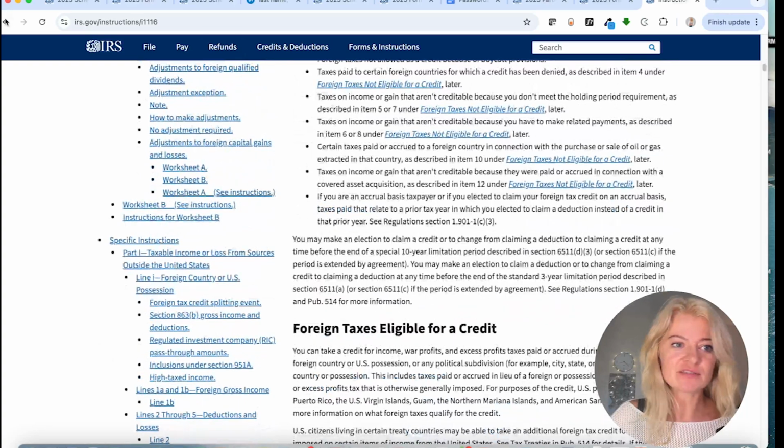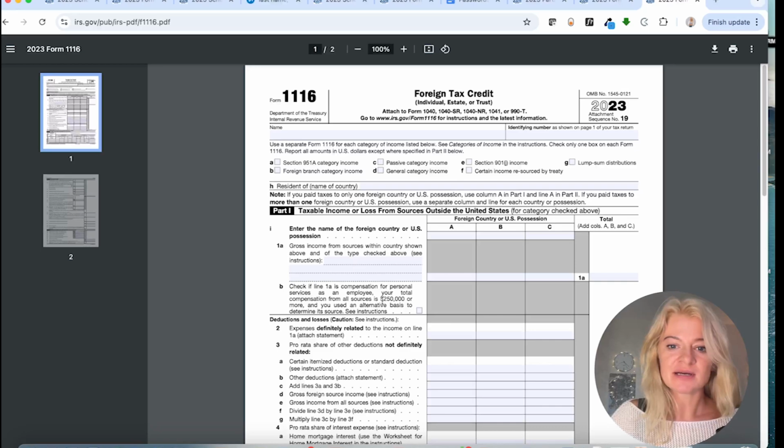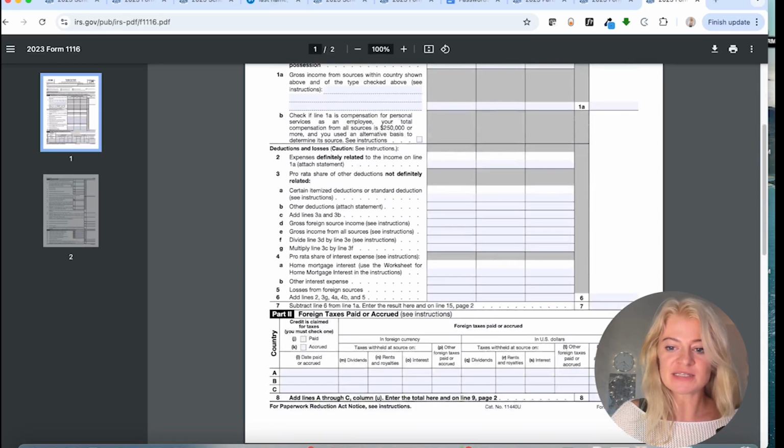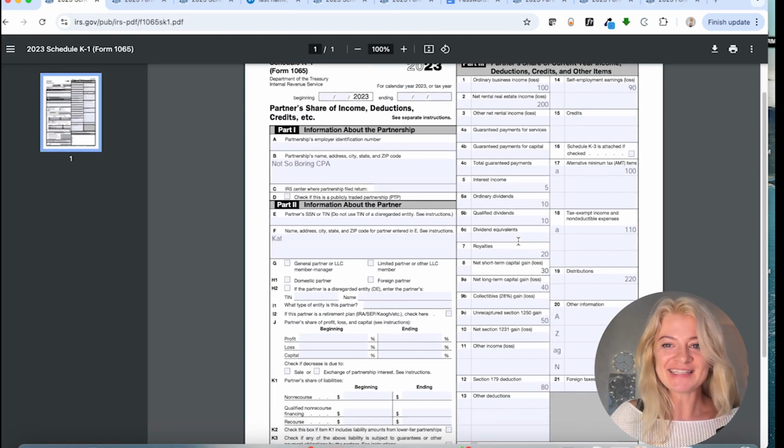So basically this form, and I'm sorry, I just really want the form, I don't want instructions. On this form, we put the foreign tax credit that flows here from K-1, but we also need to include the income and expenses allocated to foreign income in order to be able to take it. If you don't have this, then the foreign tax credit will be disallowed. Well, I think that's it.